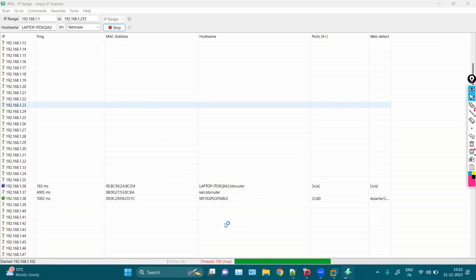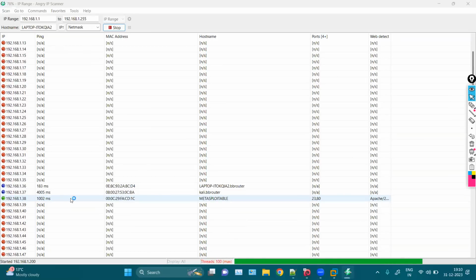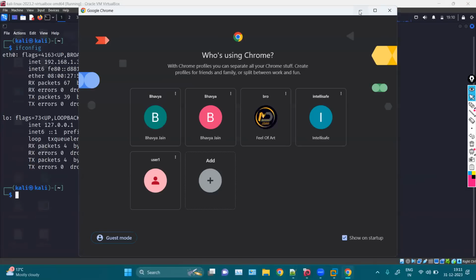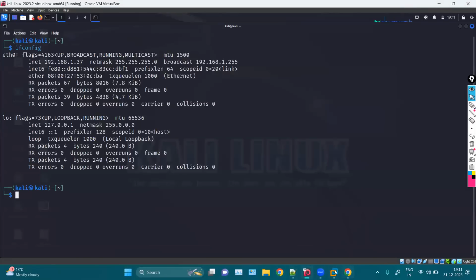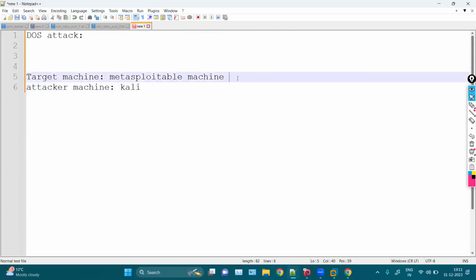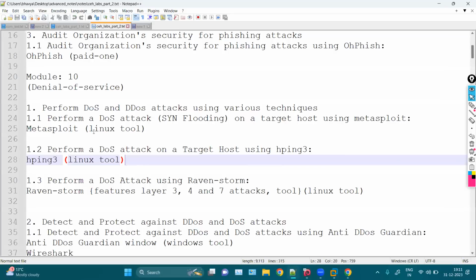This is my router IP, and the Metasploitable IP is 192.168.1.38. So we can mention the IP here. The target IP is 192.168.1.38.